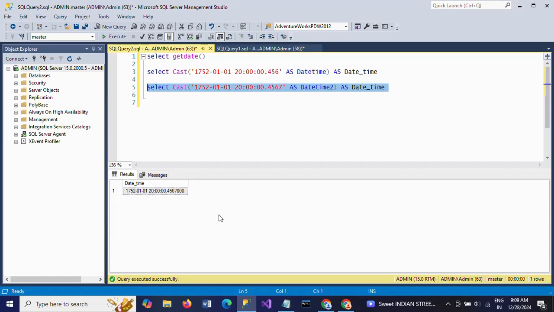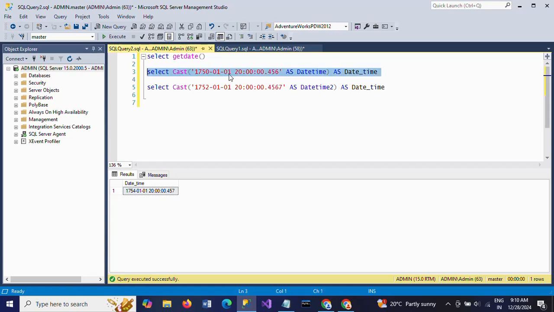Datetime does not support date values before the year 1753. If you take 1754, it accepts. If you take 1750, it doesn't.